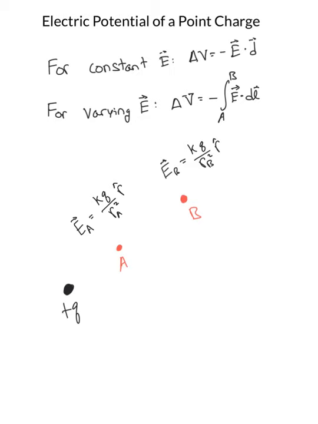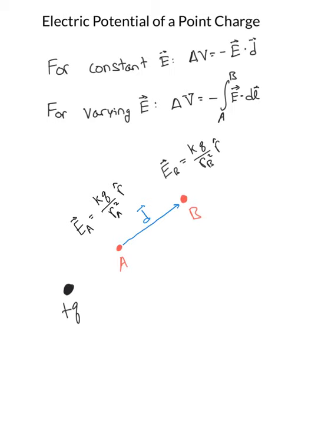Now, if you wanted to use our top equation, negative E dot d, you would need to consider that moving from point A to point B, you have some displacement vector that points from A to B. So you have your d vector, which I can draw in here. This would be your trial d vector if you wanted to use our top equation. But the question is, which electric field would you dot this d vector with? Would you use E sub A? Would you use E sub B? Would you use some value in between?